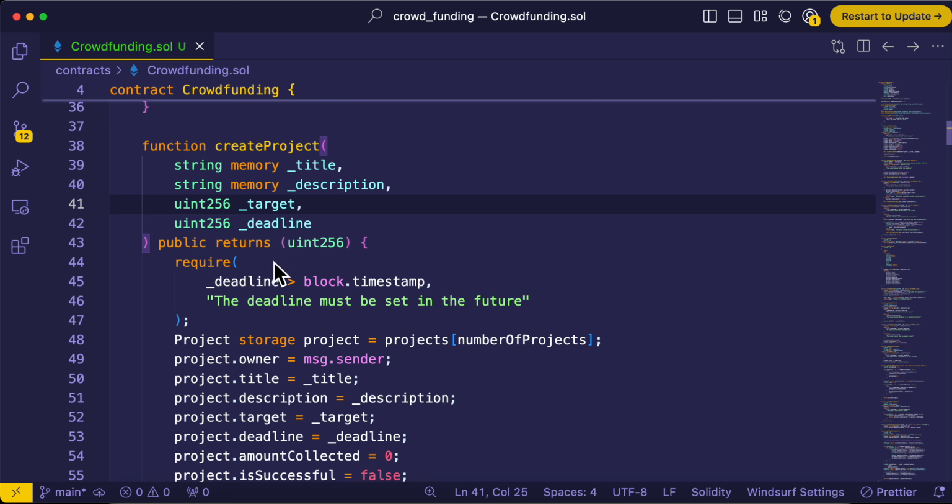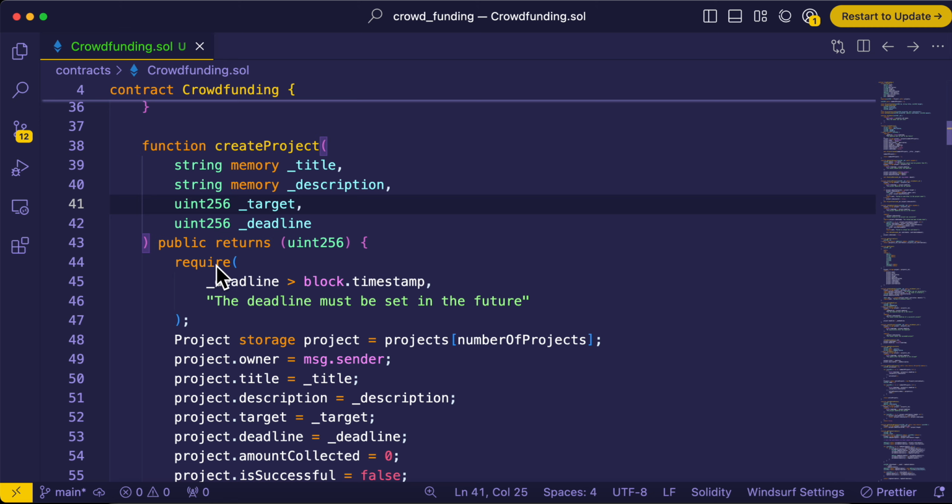So next is the public, then returns uint256. The public is a keyword which means that the function is accessible to anyone. So anyone who wants to raise funds by creating a project can access it. By making it public, it allows external users to interact with the smart contract and invoke this function.